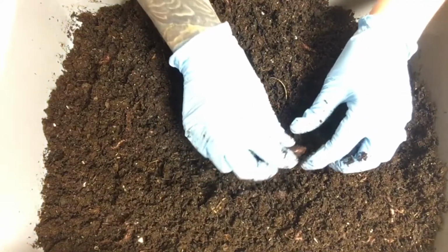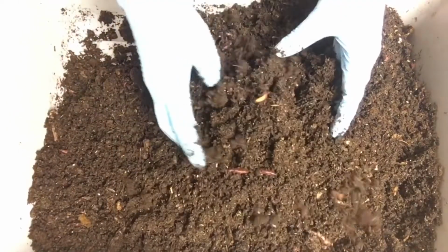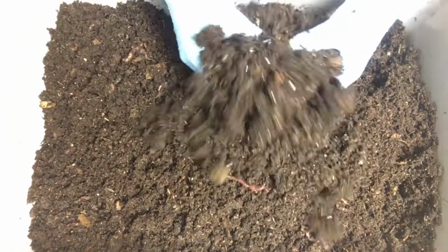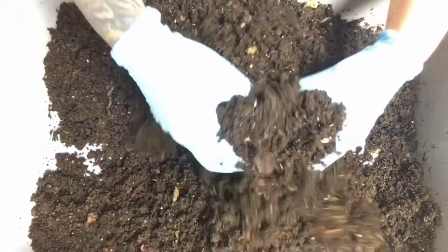I honestly thought I'd see some springtails, but no. I guess the dryness of it just kept them at bay. So you can tell when I feed some of my other bins fruit and wet things, a lot of springtails start showing up. Which, they're not a bad thing. They're part of the composting world. I just don't want them in tremendous abundance.